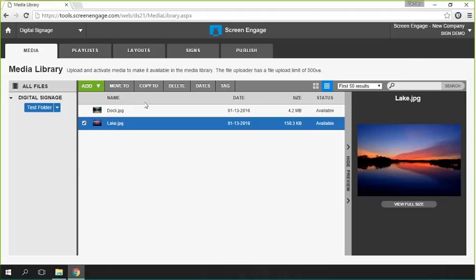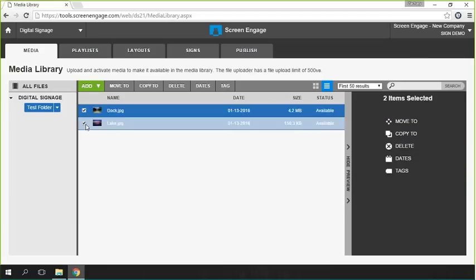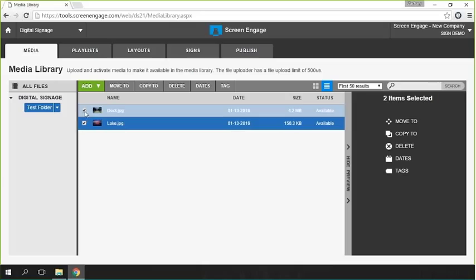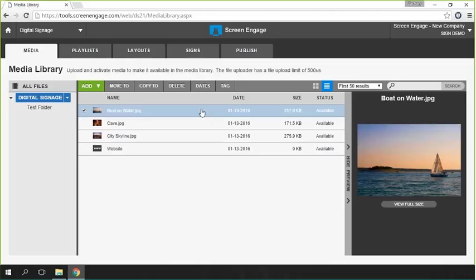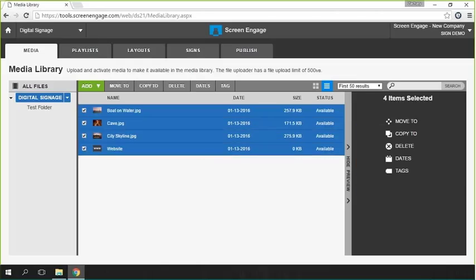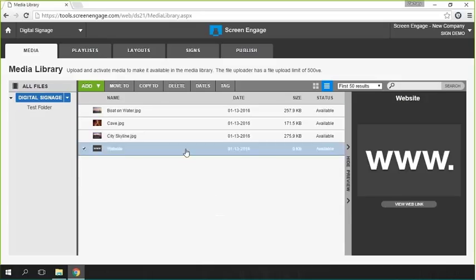But for example, if I wanted to delete both of these items, I could highlight any number of items out of my list by simply checking the box, click delete. All of your standard Windows functions, such as holding down Shift to be able to highlight a block of items, that works as well anytime that you want to copy, move, or delete items.